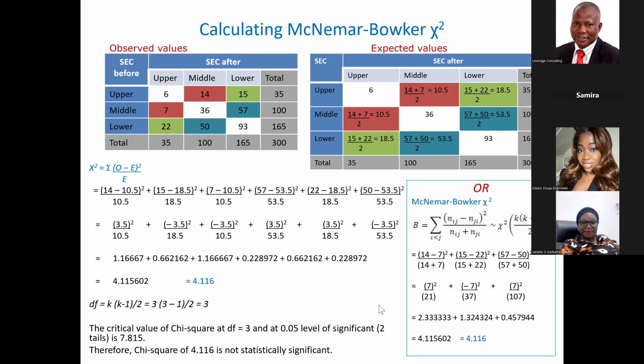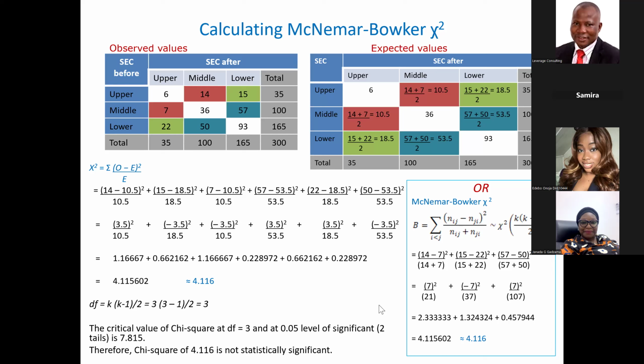And how many change from middle to upper? Now, those are the change. If the null hypothesis were to be true, what should be the expected value in each of them? You remember what you did is for you to add 7 and 40 together and divide by 2. That's what we did there. 7 plus 40 divided by 2. So all the expected values, because the null hypothesis says that there's no difference. That is, it's saying that the number that changed from upper to middle is the same thing that changed from middle to upper. That's what it means. It will be the same figure. So that's why you add the two together and divide by 2. Each of them 10.5, 10.5.